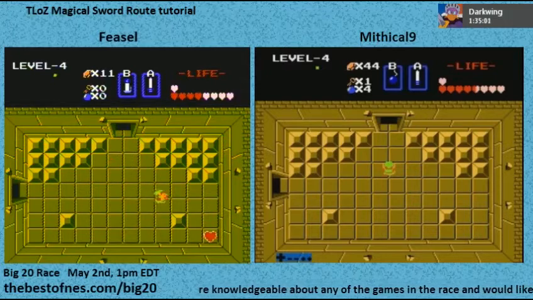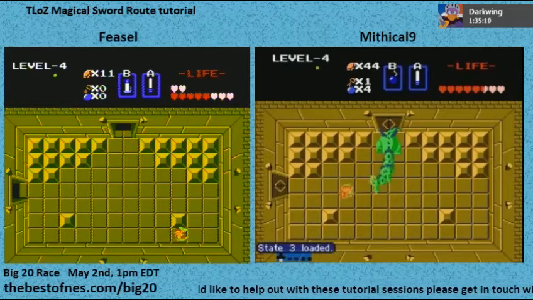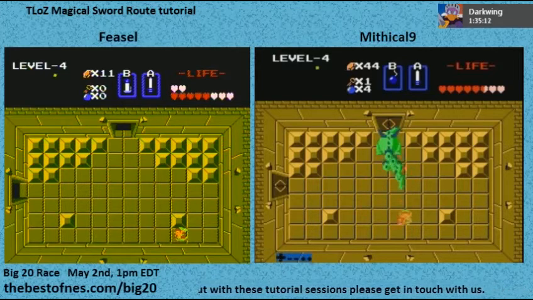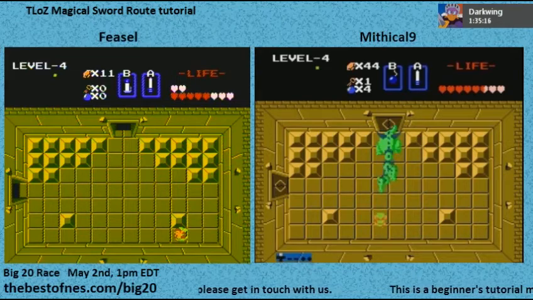So, if you don't get the white sword... Go ahead. Oh, no, I was going to say, if you don't get the white sword, I mean, it's definitely going to be faster to not get the white sword, right? If you're totally sure of yourself. There's no way that these fights would be so much slower that it would make up for going out of your way to get that.